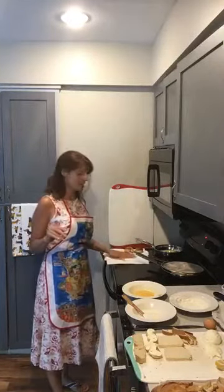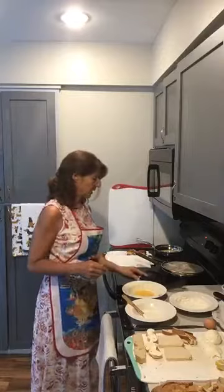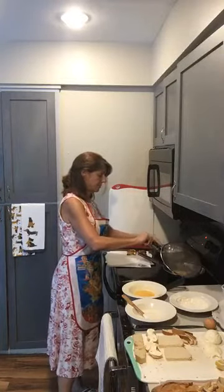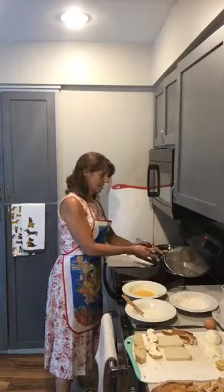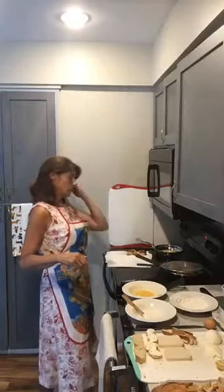I'm going to be placing these pieces as they come out of here on a paper towel to absorb the extra. So I'm going to use this when I remove them. But initially I'm using my solid spatula to turn them. Look at how quickly I turn it. That even got cooked a little more than I'd like. The oil is crazy hot. Okay. And when I get them turned over, I'm smushing them down a little bit.